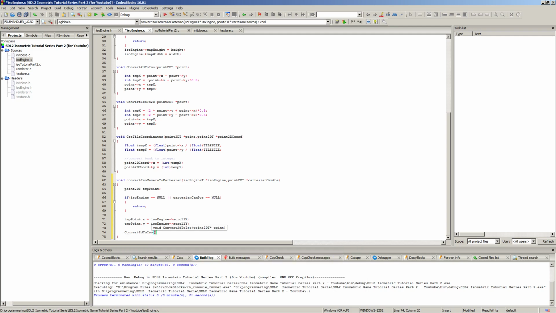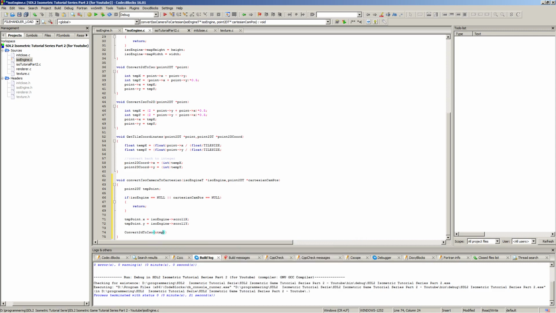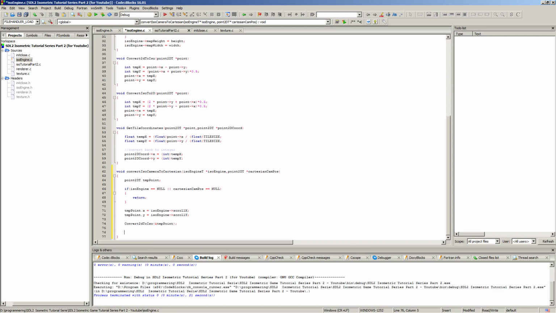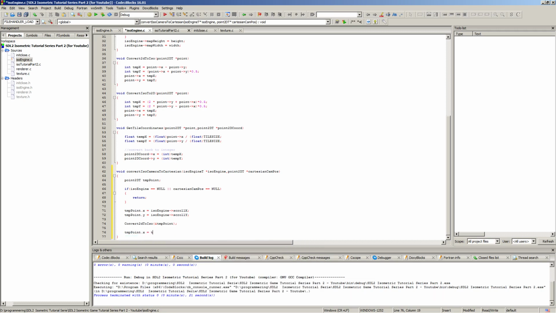This is the paradox: we think we're taking an isometric point now to 2D, but we actually have to convert 2D to isometric to skew it around to get the values. So get the point here, tmp point, like so. Then tmp point dot x equals tmp point dot x divided by 2.